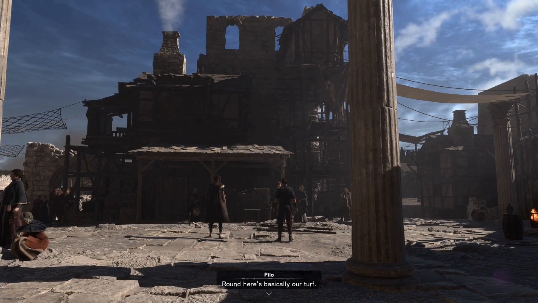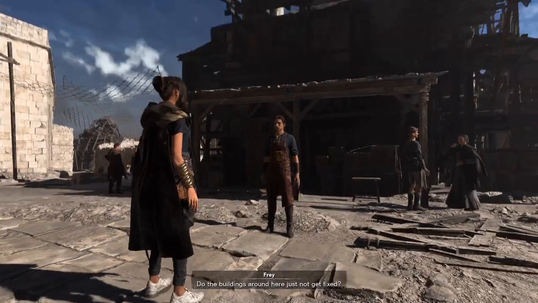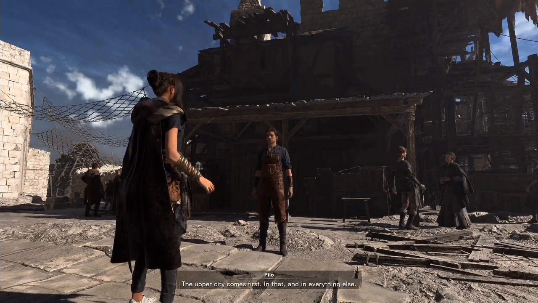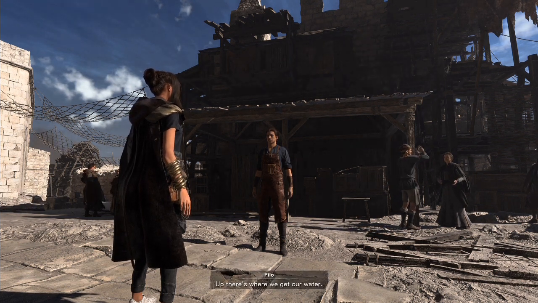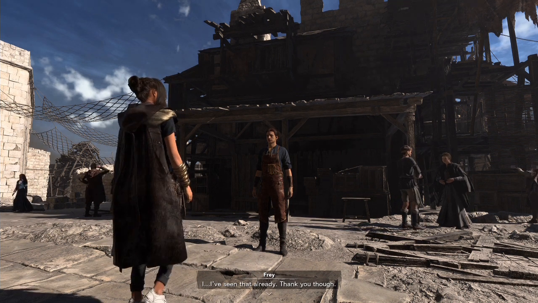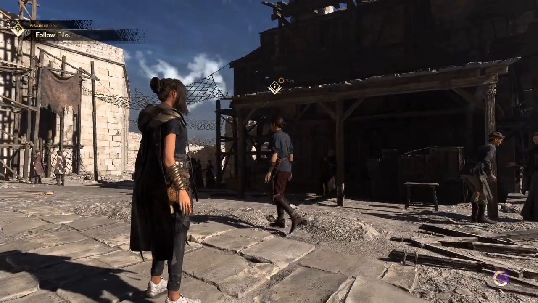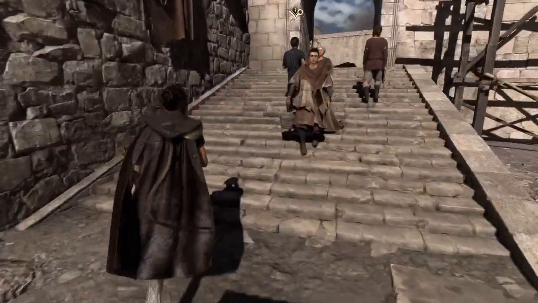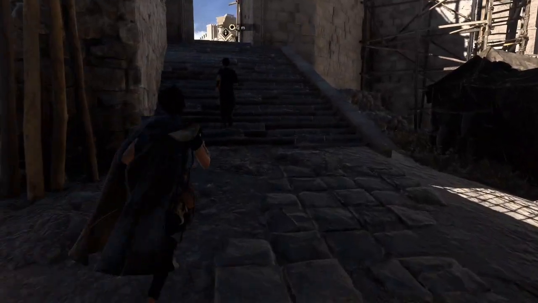Around here's basically our turf. A shame it's barely fit for human habitation. Do the buildings around here just not get fixed? Sometimes. But we're not a priority down here. The upper city comes first. And then everything else. That sucks. Up there is where we get our water. I've seen that already. Thank you, though. Oh, really? All right, then. Let me show you something else. I'll take a small detour past the lake anyway.